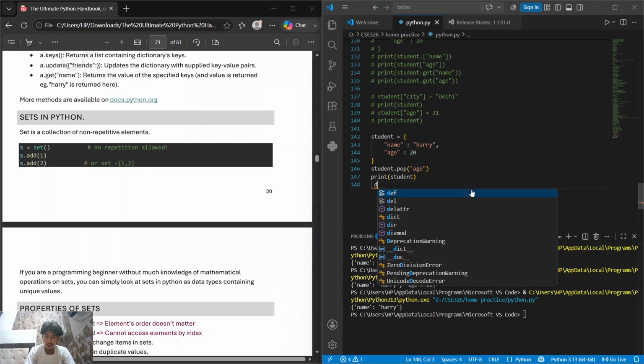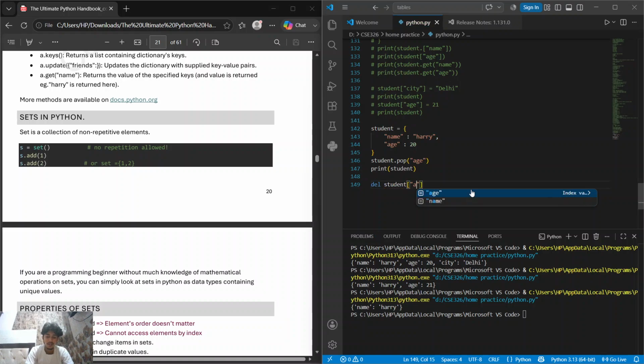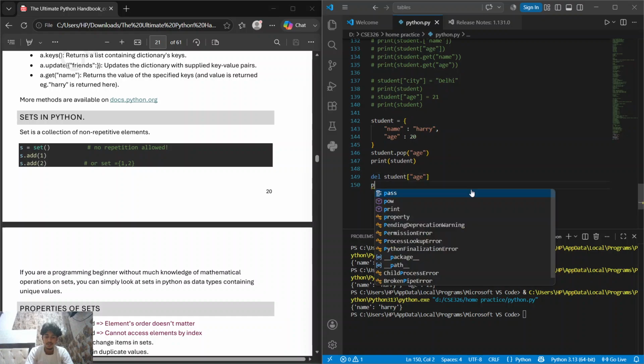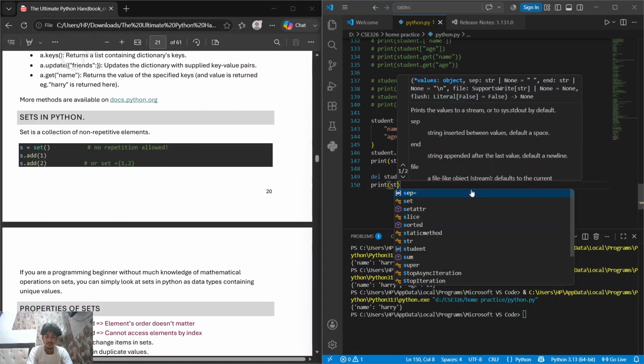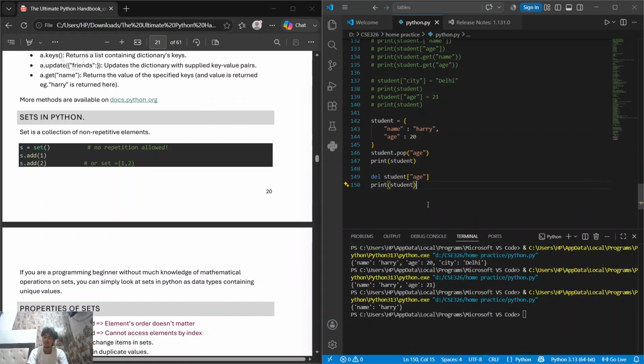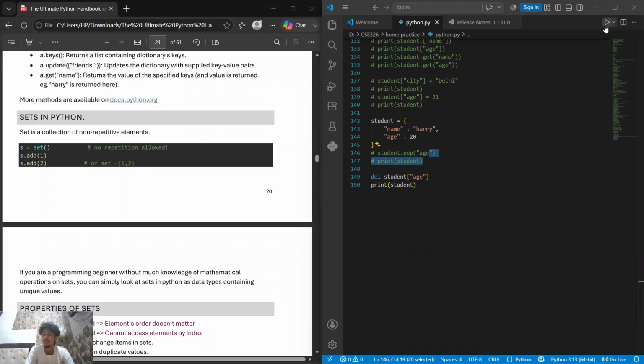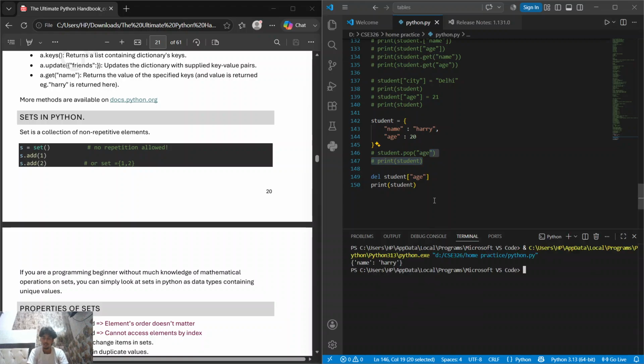Got it? Now when I do del student age, let's comment the first one first. And now if I do it, it will also do the same thing. It will also delete the key value pair from student.